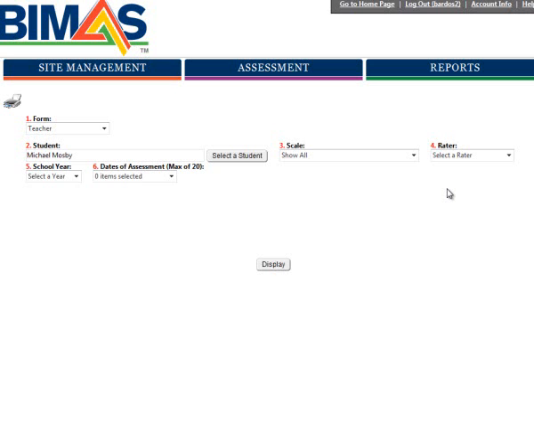Next, I select which BIMAS scales I want to view the progress monitoring data for by checking the box next to each scale's name. I'm interested in viewing the student's progress on all 5 of the BIMAS scales, so I'll select all, and I select the rater from the drop-down menu.